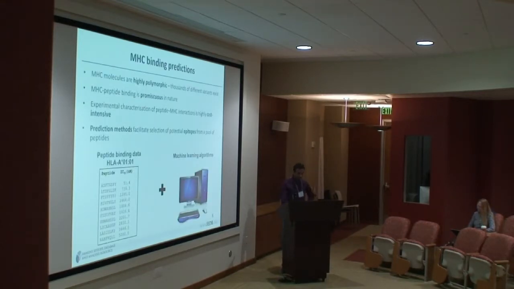Coming to the MHC binding prediction, there are many different variants of the MHC molecule. That means there are different alleles that we have. They are the different variants of the same molecule. And the binding of the peptide and MHC is highly polymorphic, that means one MHC can bind to several peptides, and on the other hand, the same peptide can bind to different MHC molecules. And the experimental characterization of this particular interaction is very costly. That's why we are using the prediction tools. And as Bjorn mentioned in his presentation, when we have data of peptides and their IC50 values, we can use this data to train our machine learning algorithm, and we can extrapolate this data to unknown sequences. This is what we are doing in machine learning algorithms.